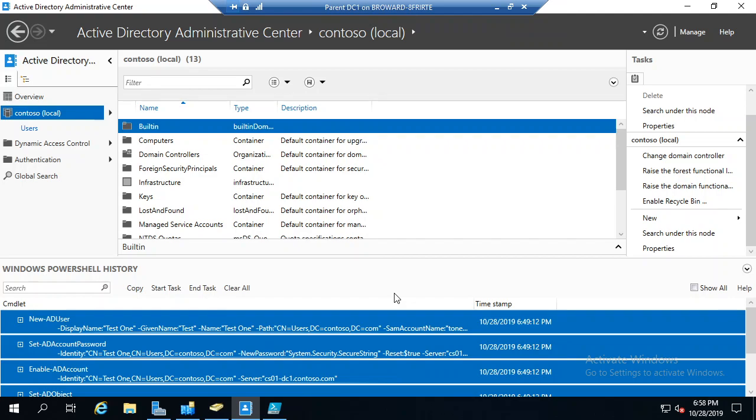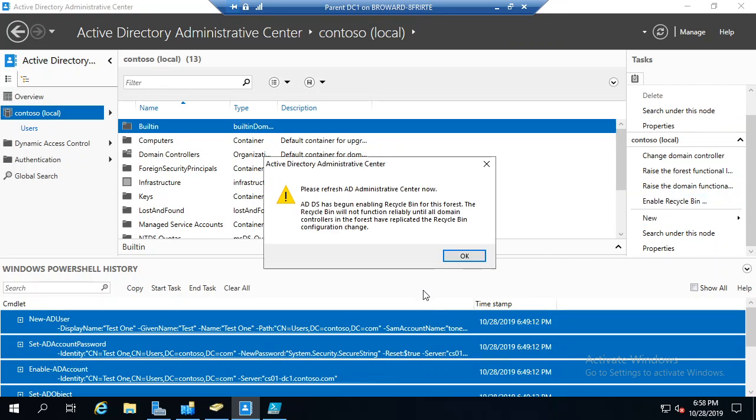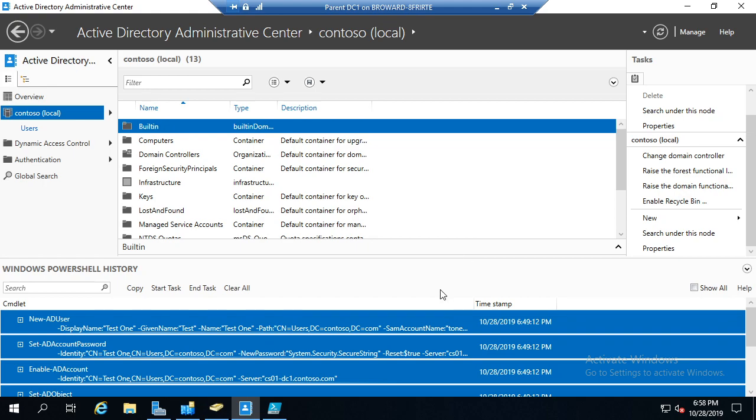Your Active Directory database is going to get very big because you never delete accounts. You just move them from one folder to another folder. If an account is in this folder, no one will be able to sign in with those accounts. So they're just kind of like dead accounts just sitting there. Again, when you enable it, you can't unenable it later. Give this a few minutes to get replicated to all your DCs.